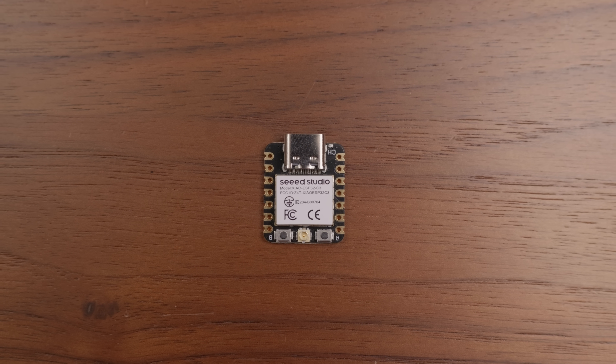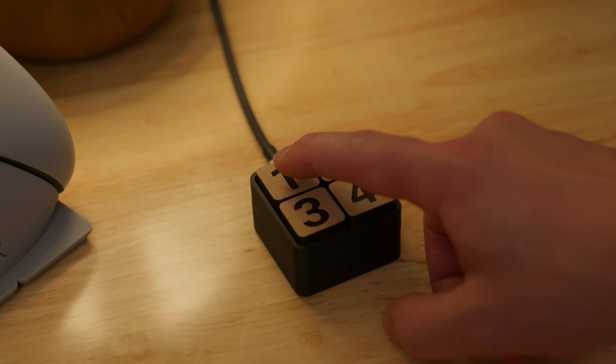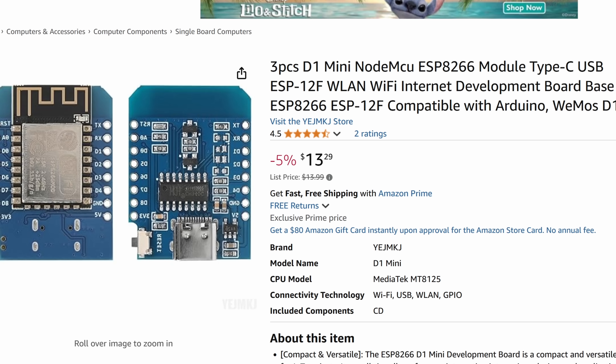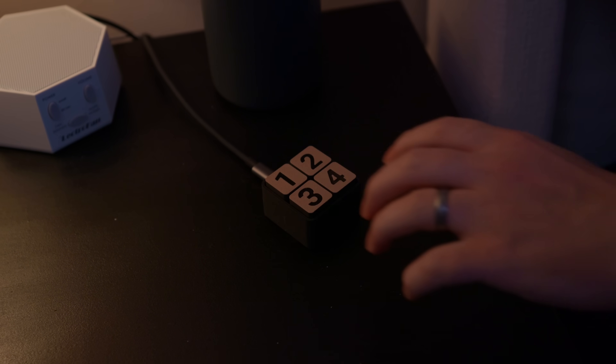I did make one dumb mistake though. These tiny little boards don't have a built-in Wi-Fi antenna — which probably should have been pretty obvious due to the fact that there's no Wi-Fi antenna on here, and there's also a little connector for a Wi-Fi antenna. So my signal integrity was pretty bad and every now and then certain keystrokes would be delayed a little bit. I probably could modify this to have a little antenna on the back, but honestly, if I were to do this again, I'd probably just do a redesign and use a D1 Mini, although I'd probably try to find one that has USB-C. But still, even with a little bit of latency here and there, it works pretty well and it's nice to just have a good old-fashioned button rather than trying to pull up an app or use a voice assistant.